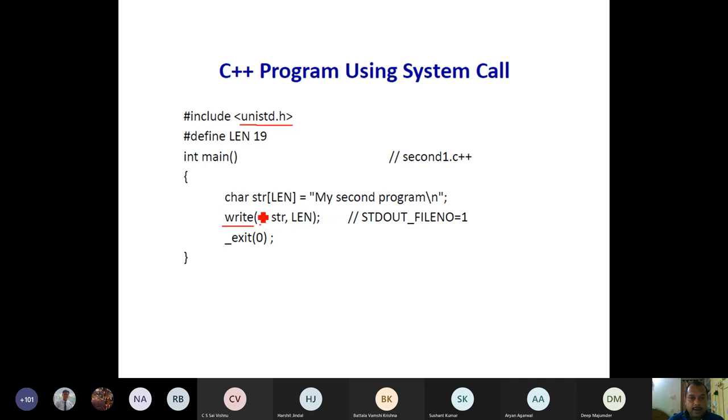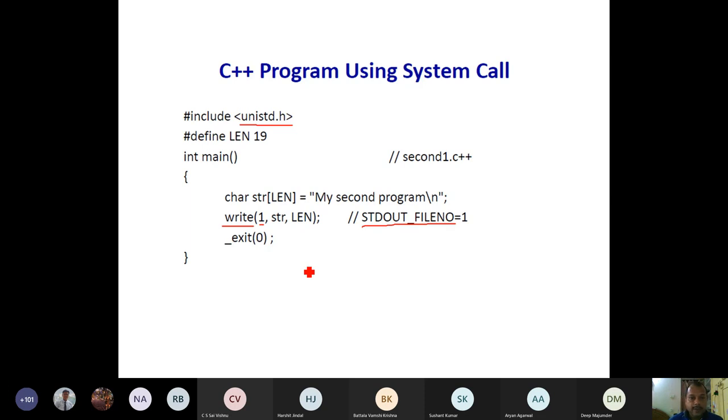And this one is an integer constant. It is an alias or defined macro for STDOUT_FILENO. So 1 here indicates that it will write to the standard output.